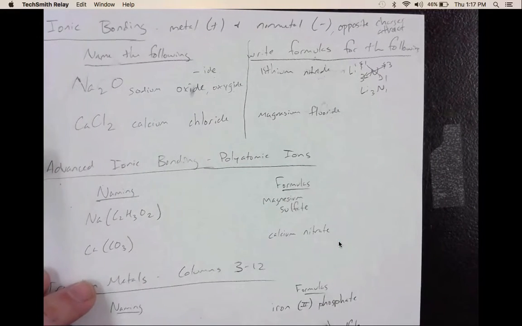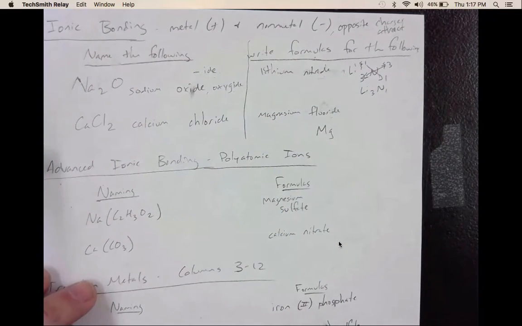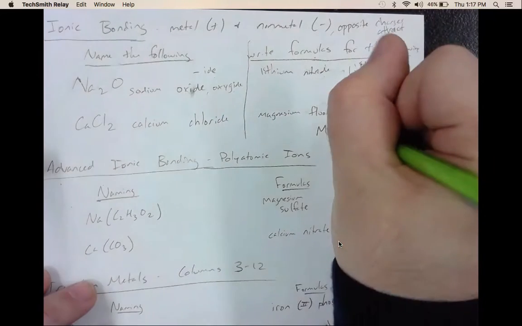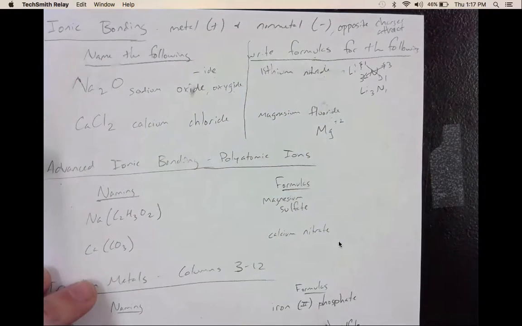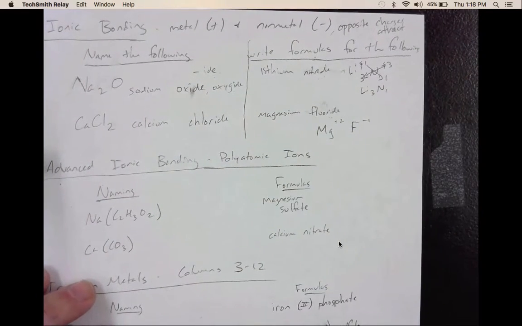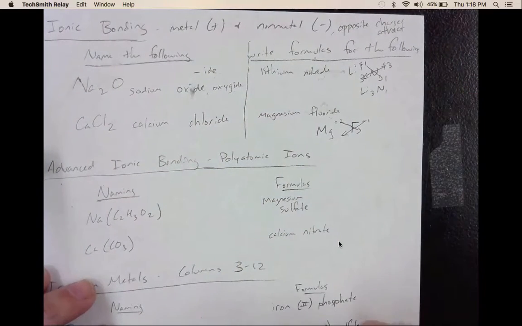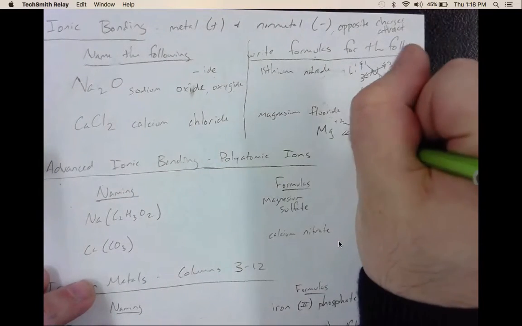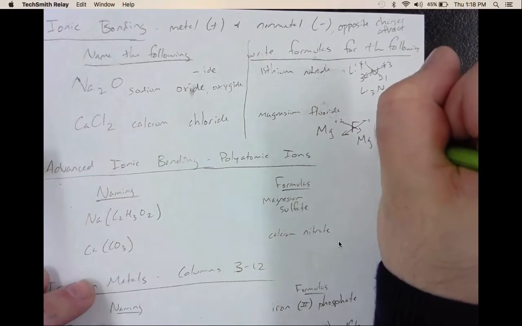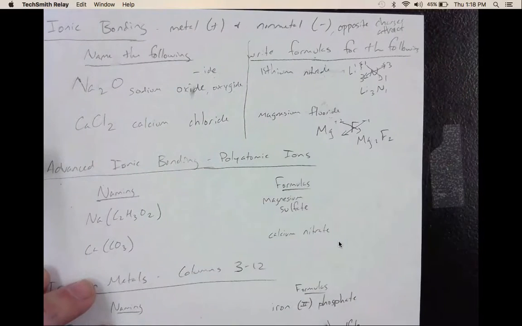So next we would do the same thing for magnesium fluoride. We would do magnesium. You can use your periodic table. In column 2, it has a +2 charge. Next, we can look at fluorine. Remember, it ends in "ide," so we find it on the periodic table. Fluoride has a -1 charge, so we would crisscross. This 2 would go here, that 1 would go there. Remember, we don't bring the charges. So this becomes Mg1F2. Remember, you can either leave it blank or you can write the 1.